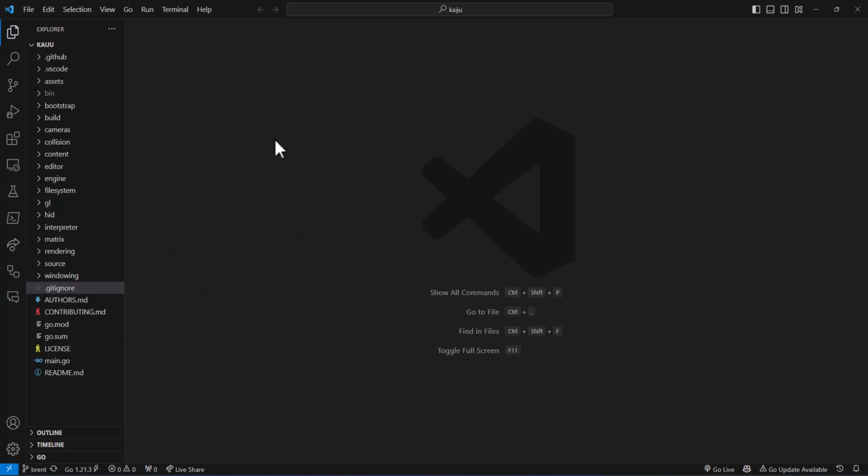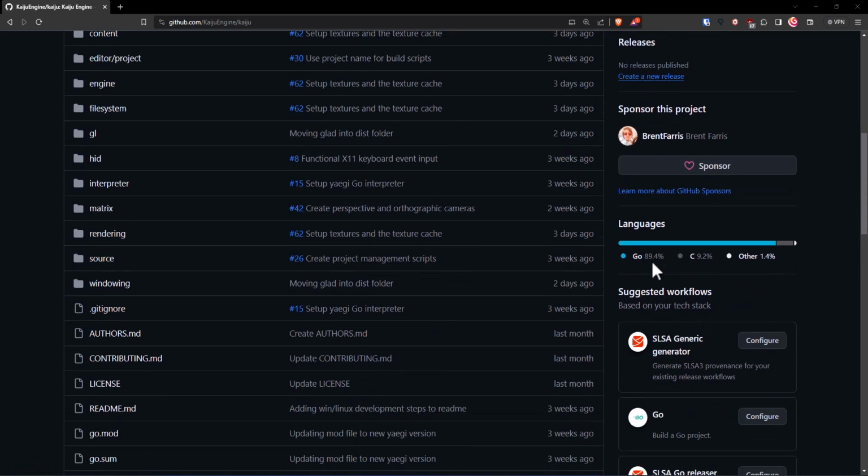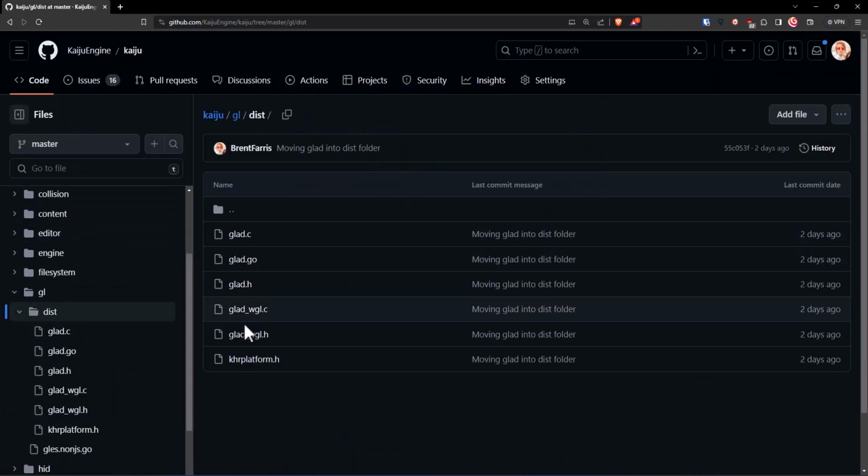So the first thing is I didn't get a video on this, but it's pretty simple and straightforward. You'll notice that the language on the GitHub repository is now Go for the most part. It used to be C, like 99%, and that's because of the GLAD, the GL headers and C files and the Wrangler files for OpenGL.